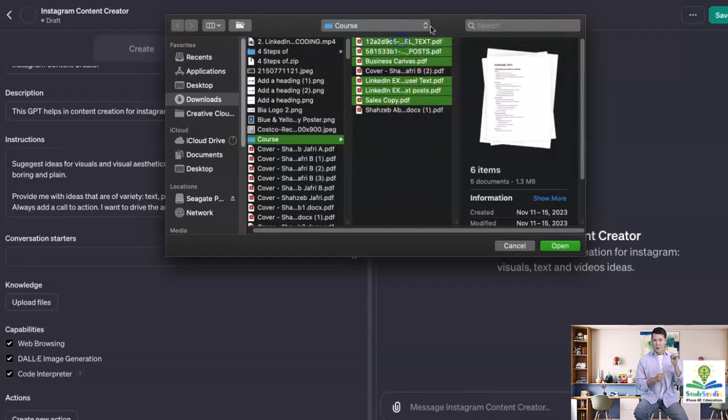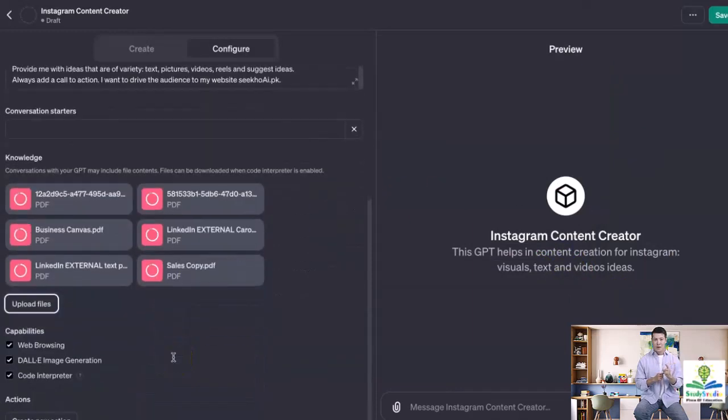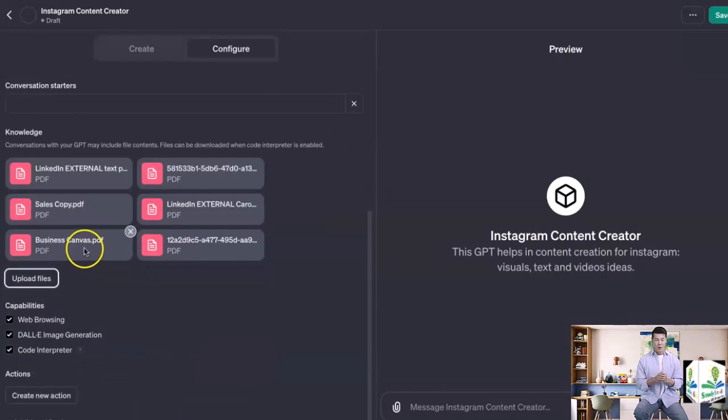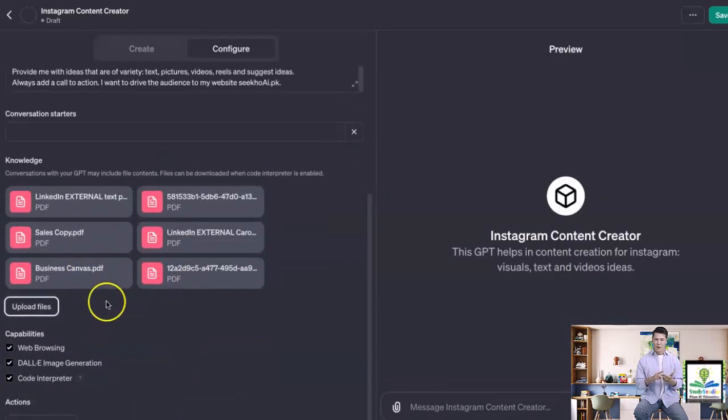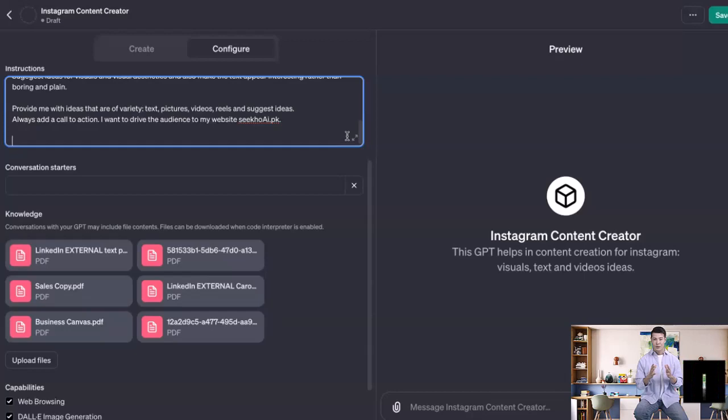And let's see. So if you can see, my knowledge base is now ready. I am assuming that my GPT will be accessing these all the time, and I am going to add that instruction. Actually, that reminds me, always take information from the knowledge base.